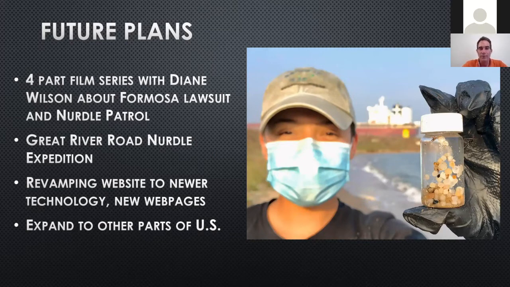And then the Great River Road, we want to be able to go down the entire Mississippi River, collecting samples where they haven't been collected, and try to do that over a 2-week period, and call it a Nurdle expedition. We did one across the Gulf of Mexico back in 2019, and it's on the homepage of nurdlepatrol.org. So if you have 18 minutes, that's how long it is. It's entertaining and informative, so feel free to go check that out.